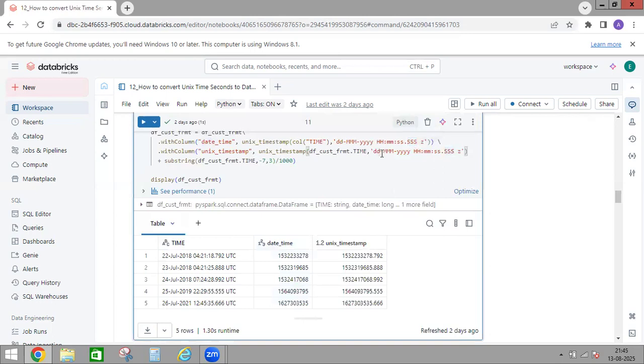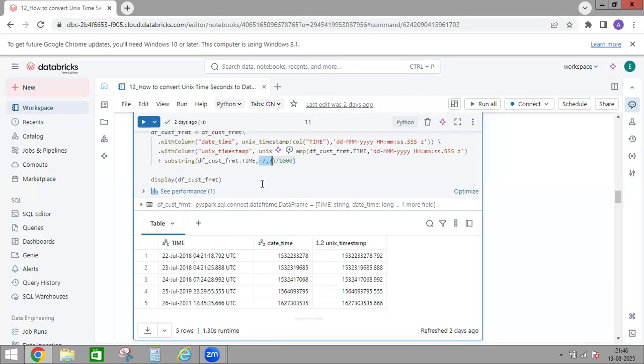Suppose you want to consider the milliseconds also, then I'm creating a separate column, and up to here it is the same. Initially I'm generating this number, excluding milliseconds. And I'm adding a value using substring on our data frame: I'm selecting the time column and giving -7, 3.